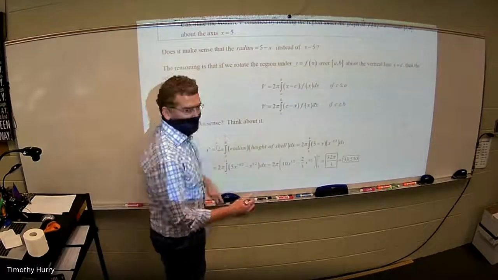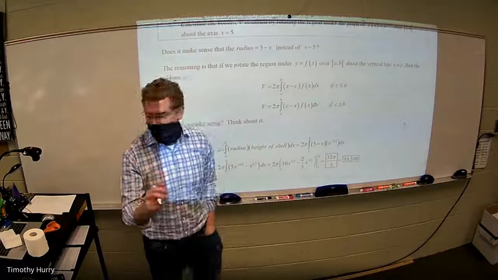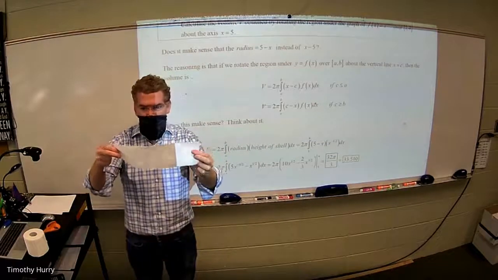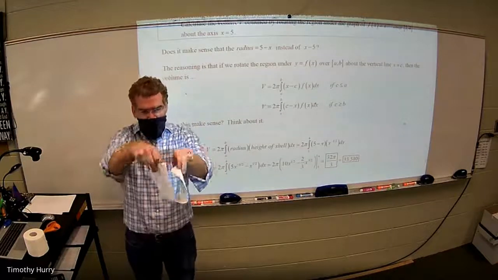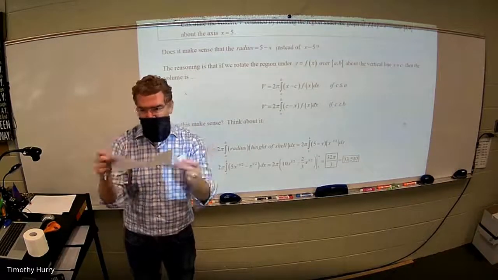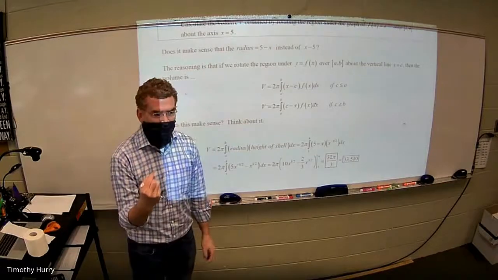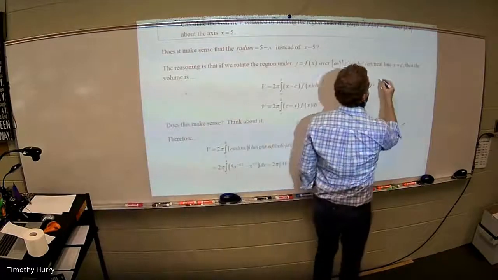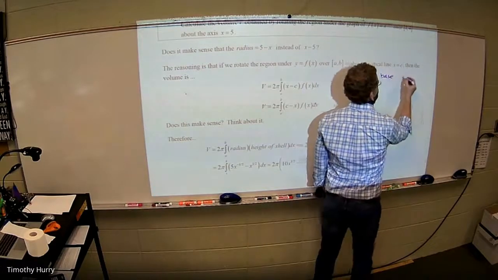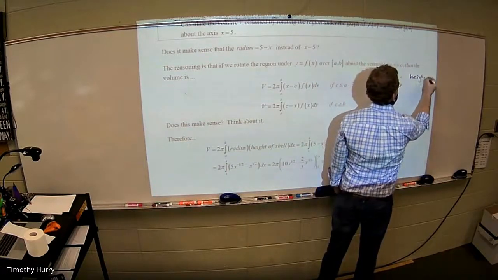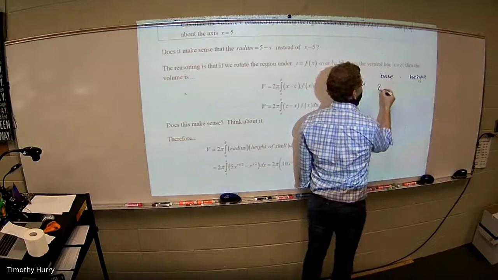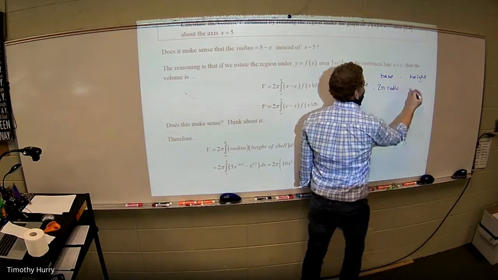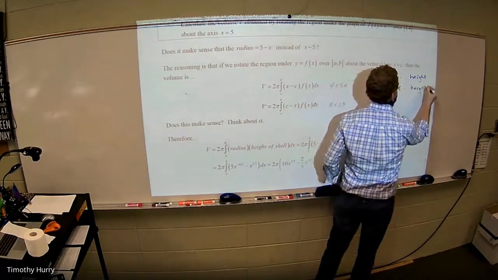So essentially, what we're doing, again, is finding the area of this. But the area of this thing, if you put it back together, was formed by base times height. The base is the circumference, okay? So your base is the circumference, 2 pi times the radius, and then times the height, okay?